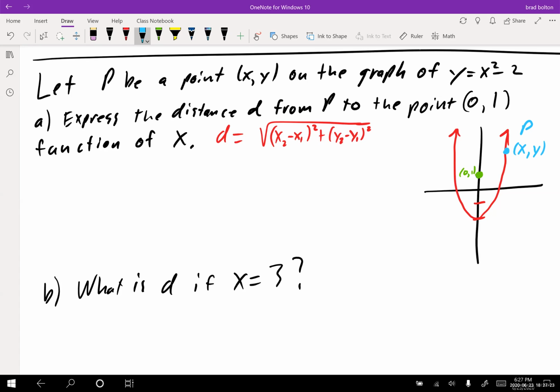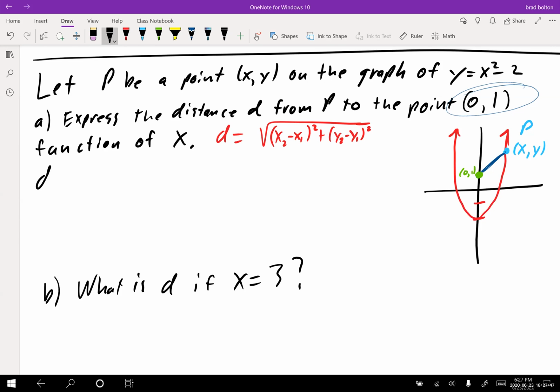They said we have a point (0, 1), and now we want to know this distance right here. We want to know how far is that going to be? How could we calculate that? Okay, so part of the problem is you don't actually know what x is, right? You don't actually know what y is. You know this one point, but that's not the point for every single value on the graph. So we got to figure out a way to express this.